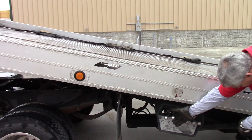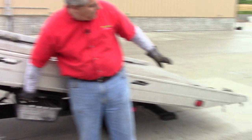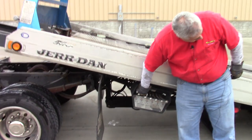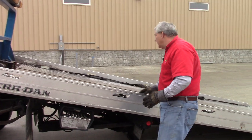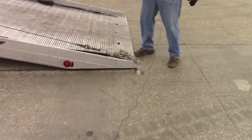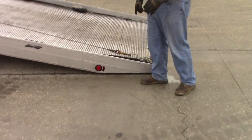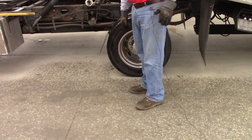Watch this ICC bumper back here — when it gets just about on the ground, we'll find that when we roll the bed all the way back it'll be right on the ground, really really close. The bed's all the way out. We now know that when we roll the bed back it's going to be right here, so we want the tire of any car we tow to be right there. Starting with the heel of my boot, we're going to take some steps: one, two, three, four, five, six, seven. Seven marks the center of the tire.